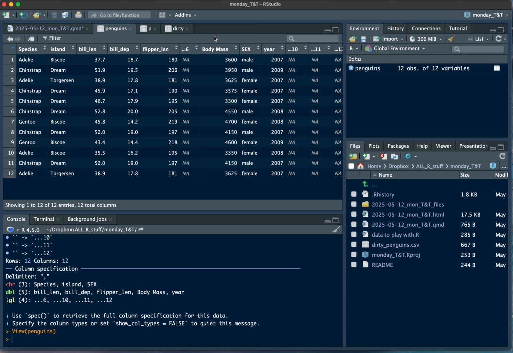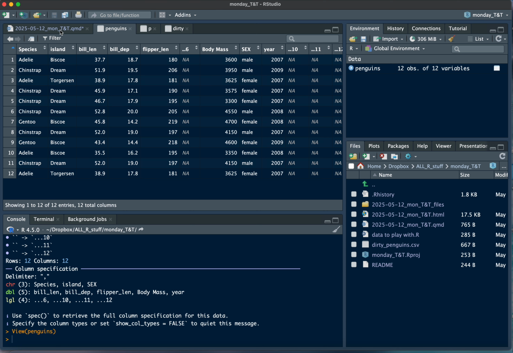Now, the other problem is that there are some columns here that are just missing data entirely, columns full of NAs. So there is another function in janitor that is remove empty and allows you to remove empty columns or rows that you don't need in your data set. And then I'm going to show you how to count things super easily using the tabyl function.